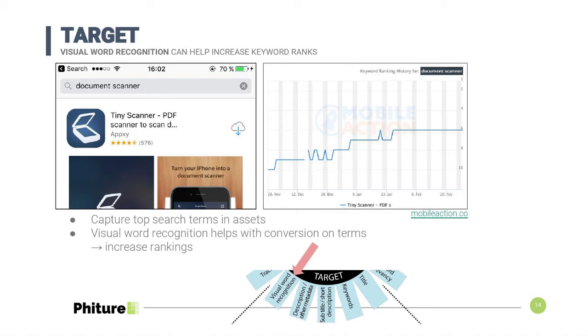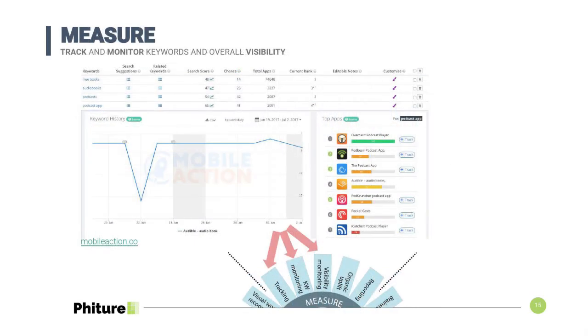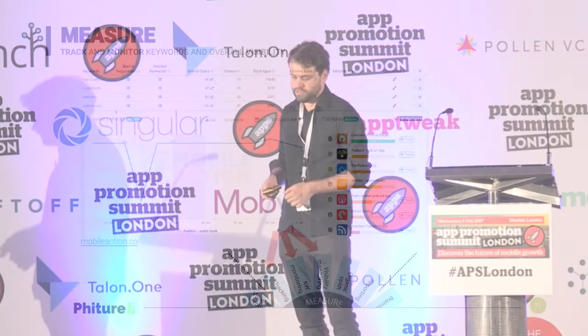So we've inserted all of these keywords into the assets and into the metadata. Now we want to actually monitor and track keywords. And there are tools to do that. You can see how a keyword performs over time, its history. You can see an overall visibility score. Some tools provide that. And you can see, for example, there's been a downfall and uptick for a certain keyword here. So it's really important to look at which ones you may fall for because you want to maybe improve on that later on.